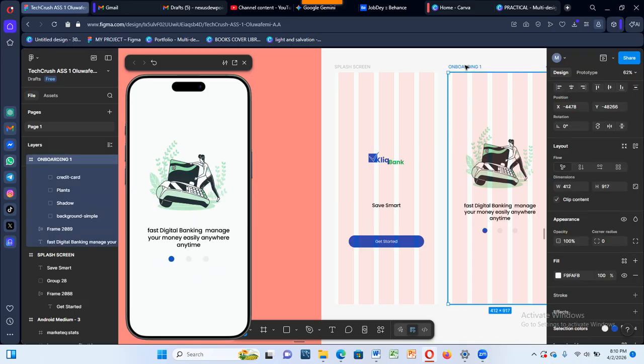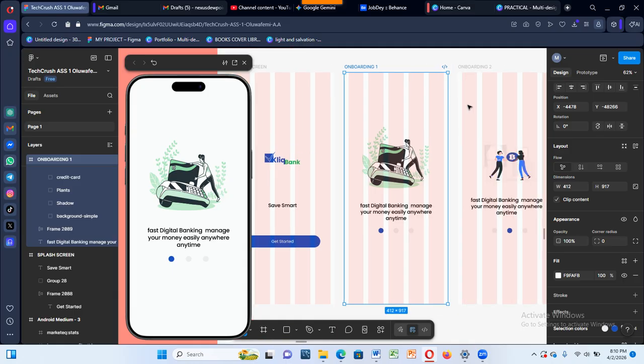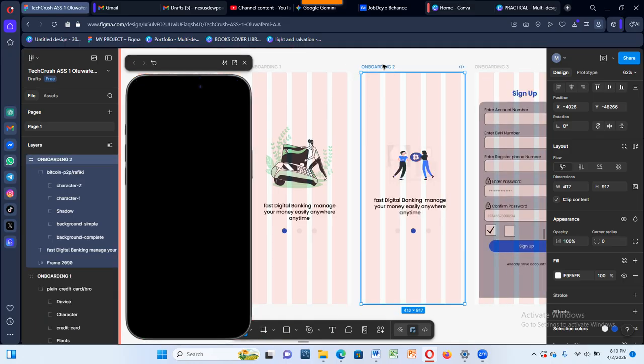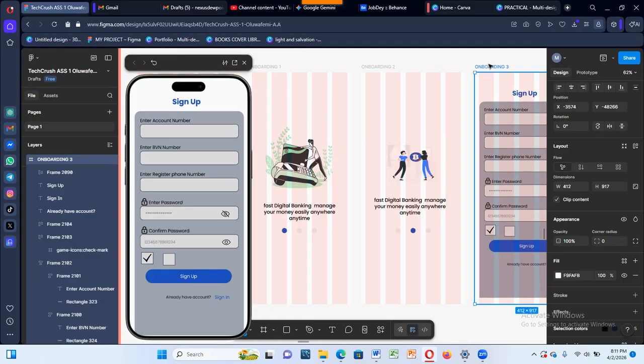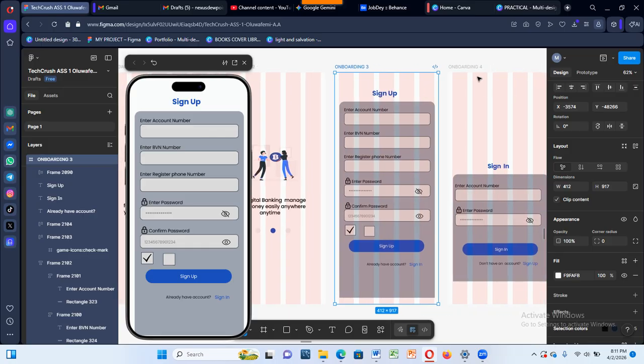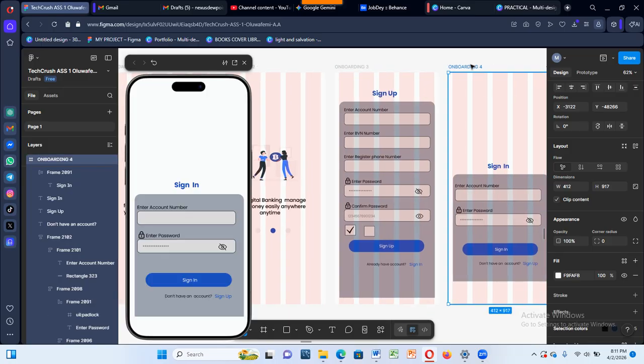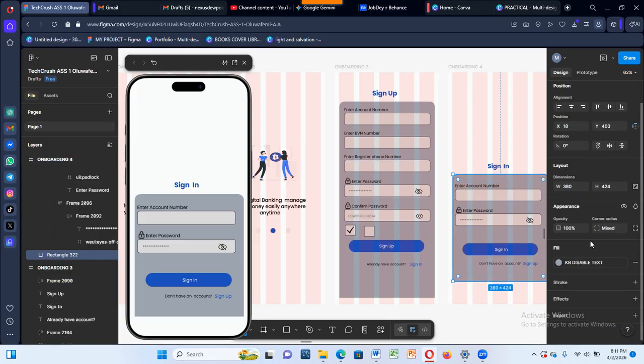Let's check the onboarding. We have onboarding one, we have onboarding two, and we have this here. We try to do some correction to this below, and again this is what we have here, and everything is actually looking perfect. Let me make this correction.